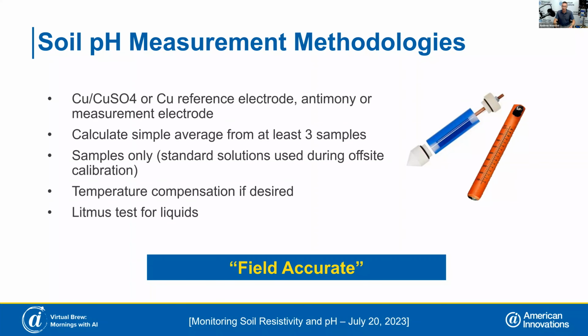The SRM100A is a little bit different than this one in that, much like the resistivity, it pairs those reference electrodes all down here in the bottom of the probe. So you can jab this into the ground, and here we have a copper ring. This is serving the same purpose as the copper sulfate reference electrode, and then we have this antimony ring, and this is a special type of metal that reacts readily, or responds readily, to changes in pH of a material.